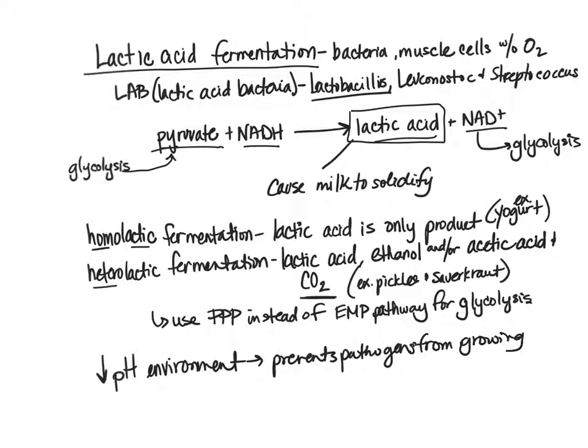We see this also in the body, for example, in the vagina. So in there we have lots of lactic acid bacteria that are going through lactic acid fermentation, decreasing the pH of the environment there. And then what happens is it prevents other bacteria from taking hold and causing infections. Now, if that becomes imbalanced because you are not feeding those lactic acid bacteria the appropriate food, then there can be an imbalance and things like yeast can take hold and cause a yeast infection, or other pathogens can take hold and cause other infections as well. So we see this helpful in many ways, this lactic acid fermentation.